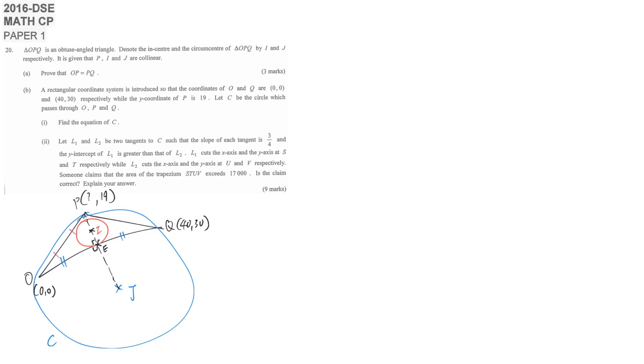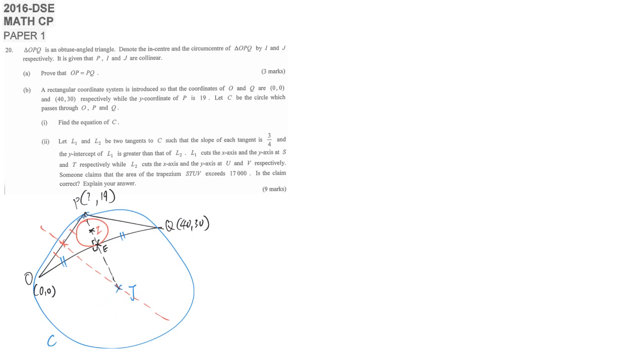If we draw a perpendicular bisector from OP, then it also passes through this line. By simultaneous equations with the equation of PJ and this red line, we can find the position of point J. With the position of point J, we can find the radius easily by comparing with the origin. So that's our strategy. The first step is to find the equation of PJ. Once we find P, we can find the midpoint and also the equation of this red line. Then we can use simultaneous equations to find J.